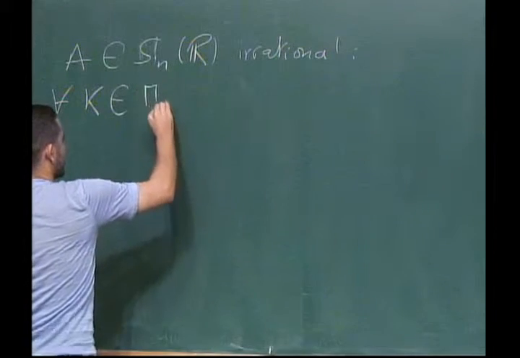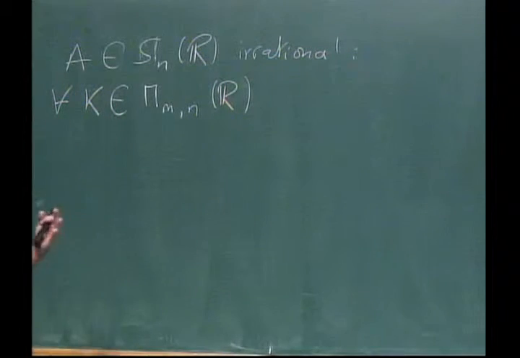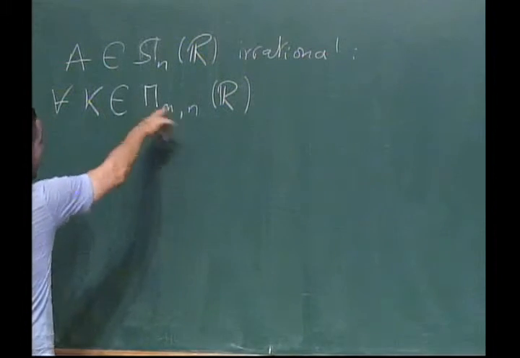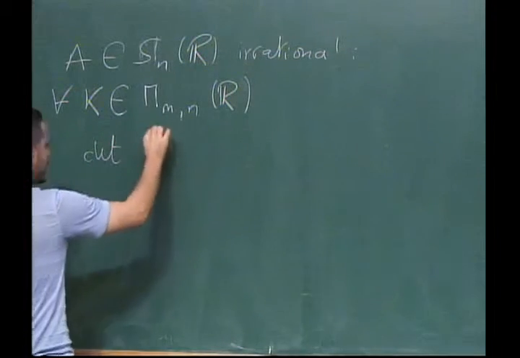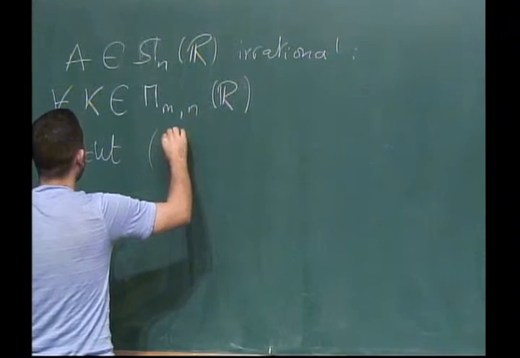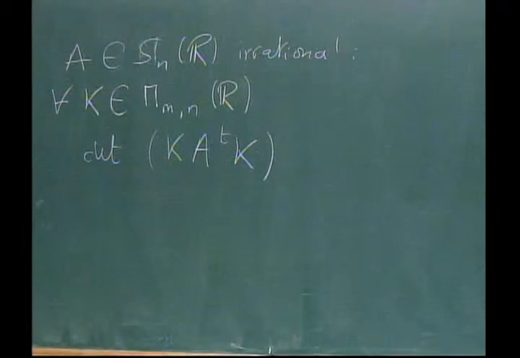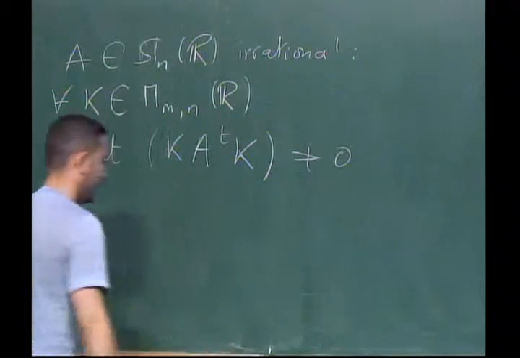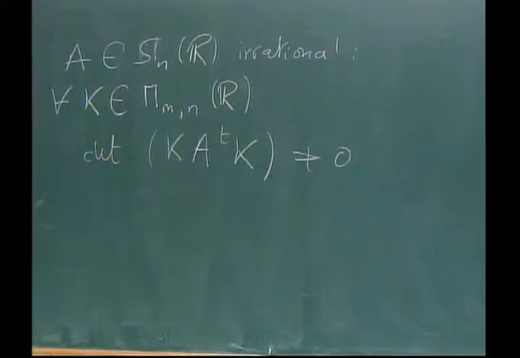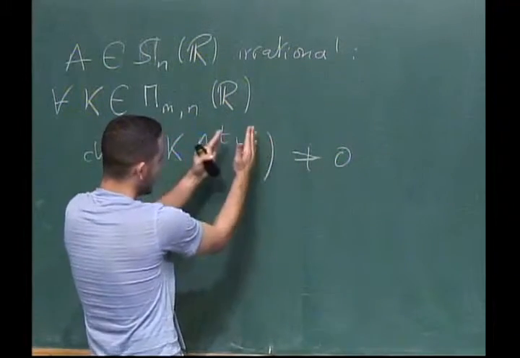So for all matrices of size m times n, it's not a square matrix. Maybe I will be wrong. I'm not saying who is m, who is n actually. So the condition will be like this. We ask for the determinant of k A transpose of k. If you put it in the correct sense, it should be an m by m matrix, and you assume that it is non-zero. And then you can have some type of Diophantine condition if you assume a bound on the absolute value of that with respect to the norm of k.